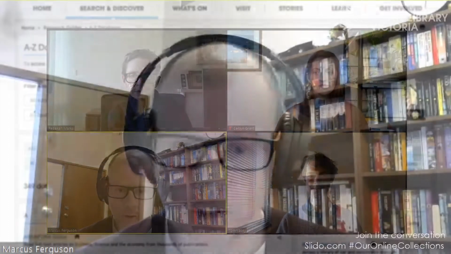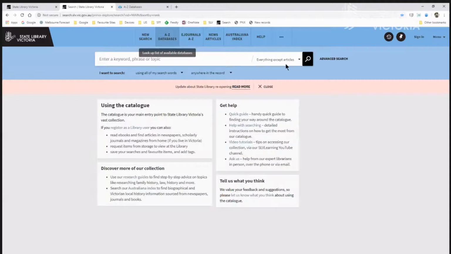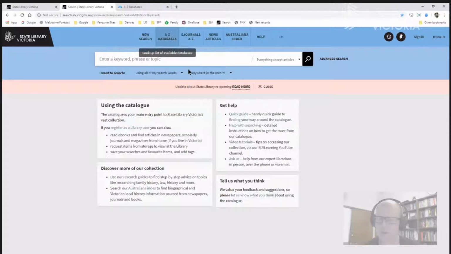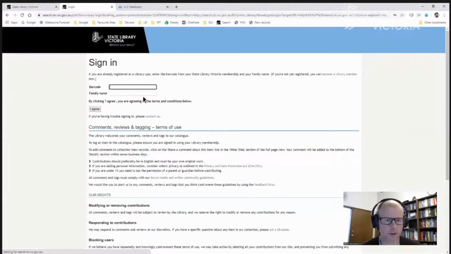One thing that you can do, and I'll just take back screen sharing. If you're in the catalogue, when you do a search and you're logged in as a patron, I'll just do that quickly so that I can show you what I'm talking about.